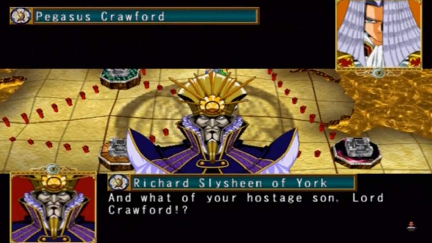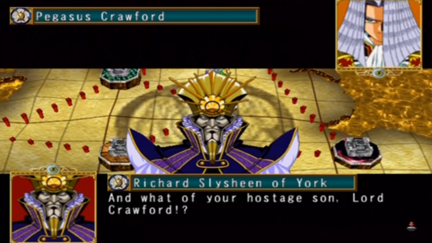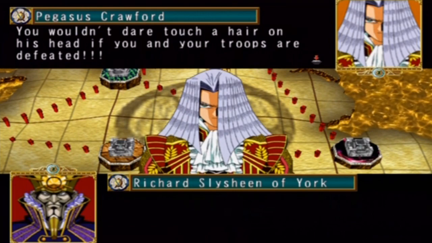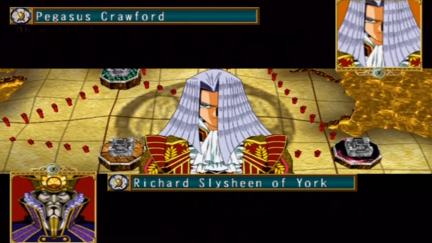Richard Slysheen, and what of your hostage son, Lord Crawford? Wait, his hostage son? That's how you got him to help you! You have his son hostage, you dirty bastard! You pharaoh beard-wearing stupid head! You wouldn't dare touch a hair on his head if you and your troops are defeated.